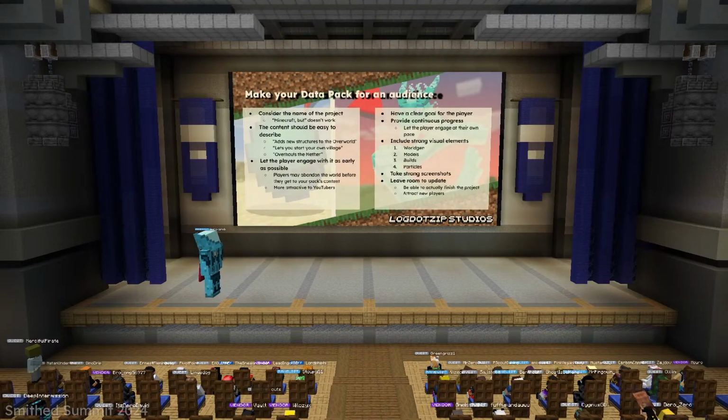There are a lot of reasons for this, but the two that we'll go over here: first, players may abandon their world before they even get a chance to engage with your content if it's too late. If you overhaul the Ender Dragon, if you add post-Ender Dragon content to Minecraft, that is really exciting and engaging for the people who play worlds that far, who are already that far in their world.